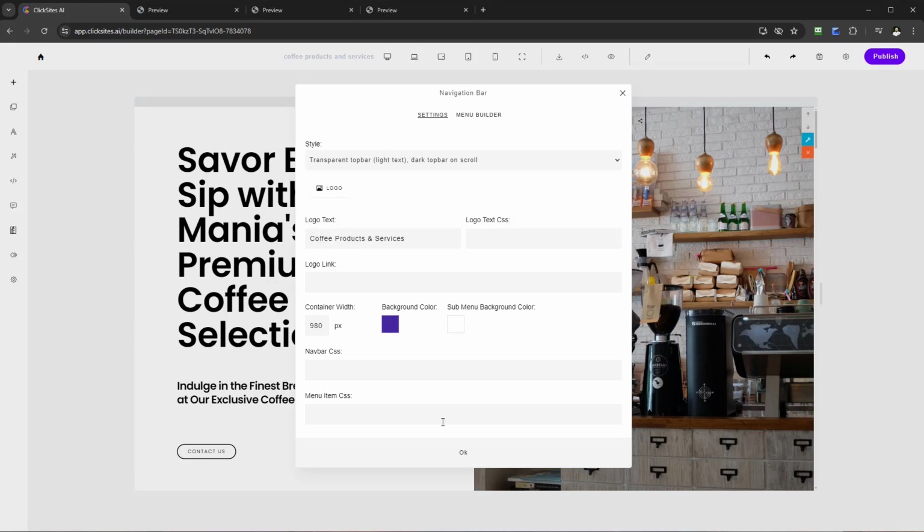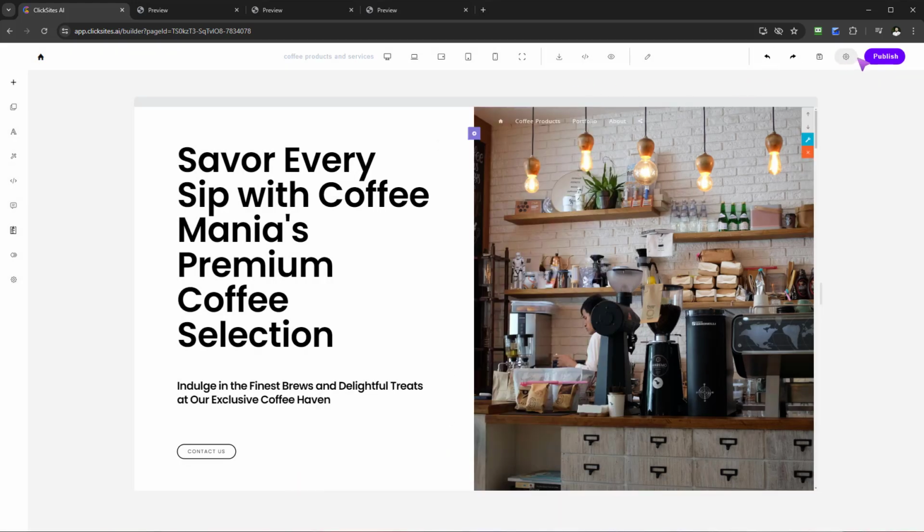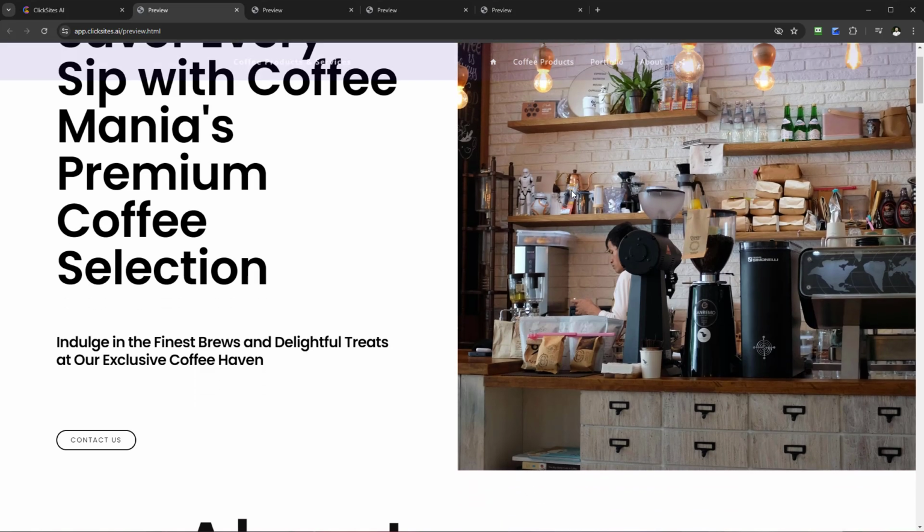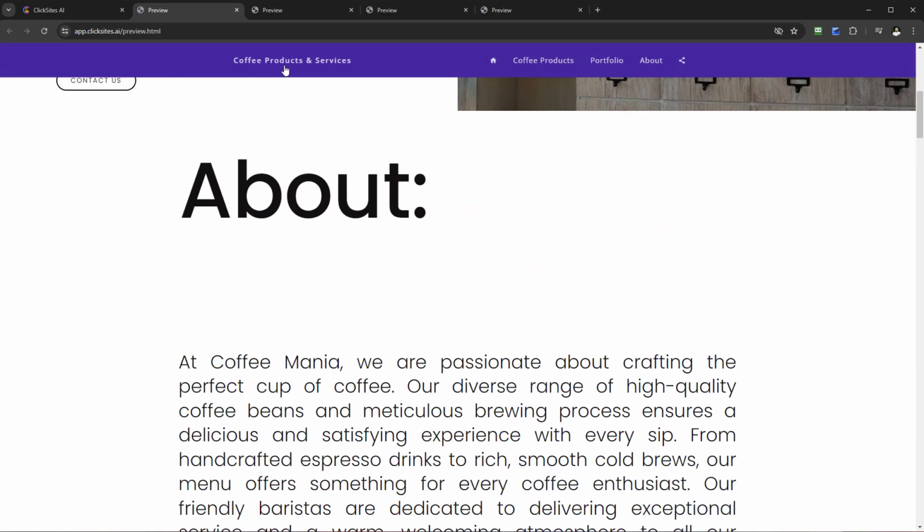So I want light text essentially. Go ahead, just make sure. And then it's going to tell me it's updated. Let's go back and have a look. And voila. Okay, so you can play around with the colors. You can actually color coordinate them and you can check.